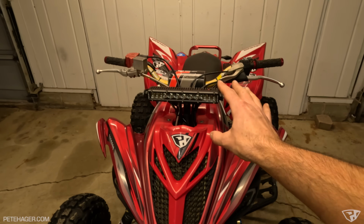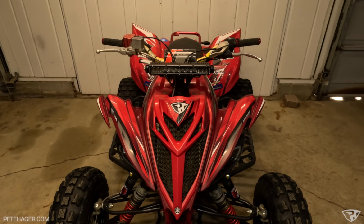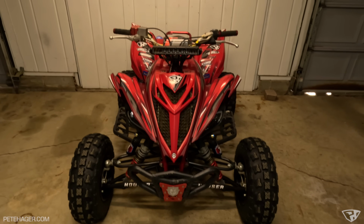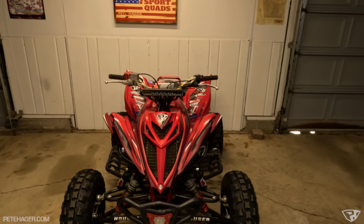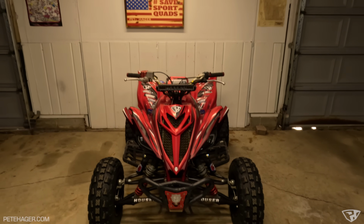You could also do a fixed light bar. People do pods on the bumper. There's a lot of different lighting options, so don't take what I've done as the only option by any means. Let me know what you guys think of that, especially you desert riders, Glamis, dune riders, night riders. I don't do a lot of night riding, but I should have no problem seeing when I finally do.